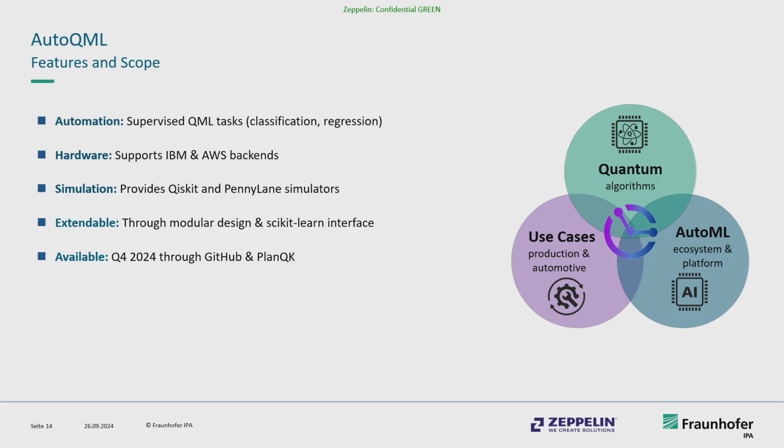And I think an interesting thing is that everything has been designed from the beginning with the hardware progress in mind. So we try to make it as modular and as extendable as possible. So as the hardware progresses, but also if there are algorithmic improvements, they could be integrated easily into the existing framework, as long as they provide just a scikit-learn interface.